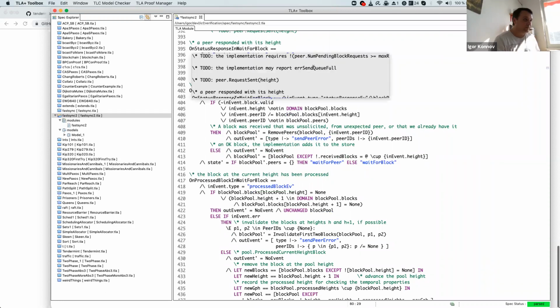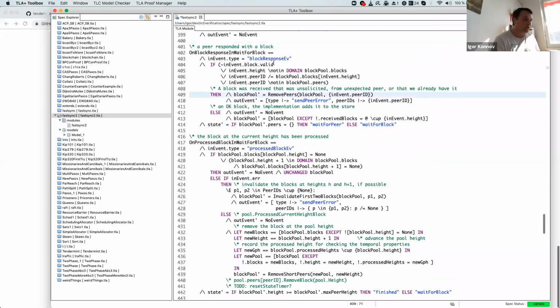So first you receive a response from a peer, telling you that it has a block for some height. Then you check whether this block is valid.